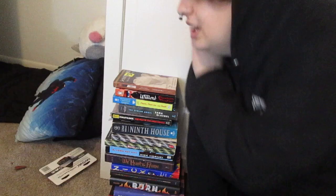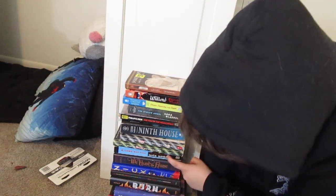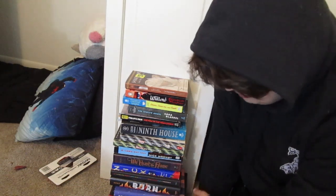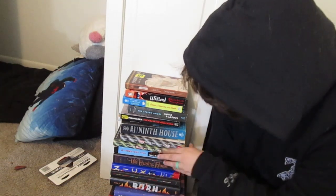So what I'm thinking is, because I'm gonna have 1 or 2 books in here at the end, I can move out when I'm in here reading, but I'm gonna have a stack of books here until I figure out where to put them by the door of the closet. So these were on my TBR shelf, and then I took them off and didn't have a place to go. So I DNF'd this because I just wasn't liking some of the characters, and I DNF'd You've Reached Sam because I was crying too hard. So I'll probably come back to You've Reached Sam, but I don't know about this one.